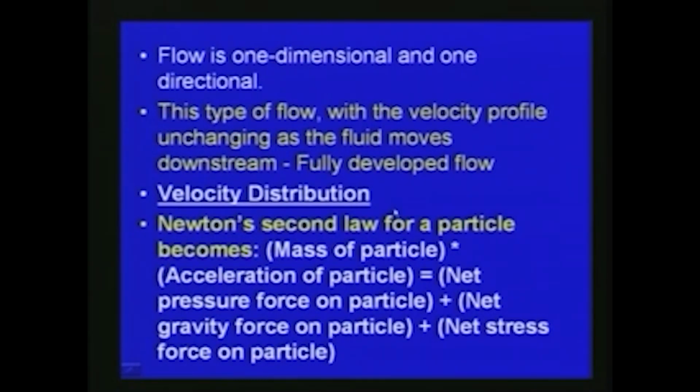And now we want to find out the velocity distribution. We have already seen the velocity variation here, and now we want to get an expression for the velocity variation, so that we can plot the velocity. Here we derive the expression for velocity from first principles, by applying Newton's second law. We have already discussed Newton's second law and its application earlier.